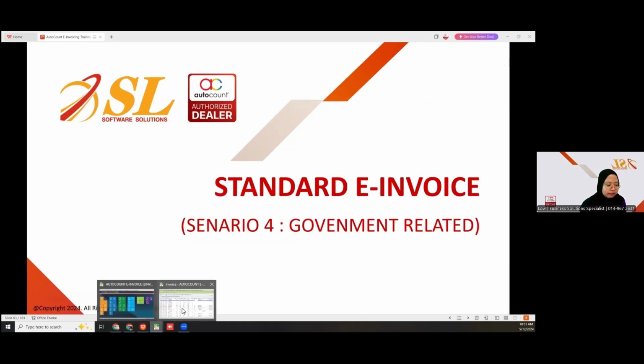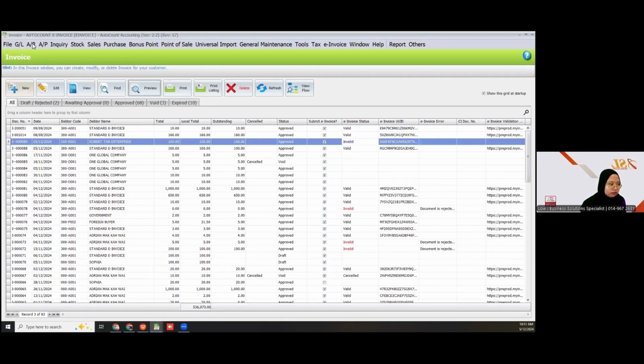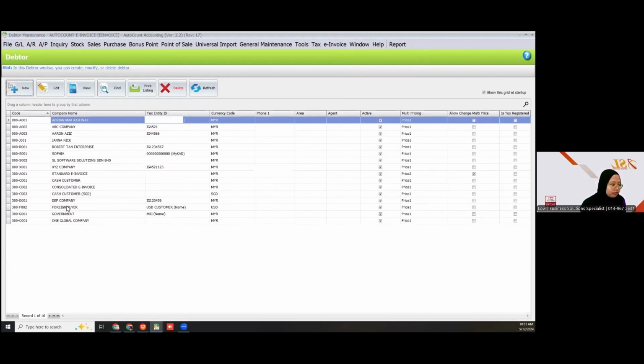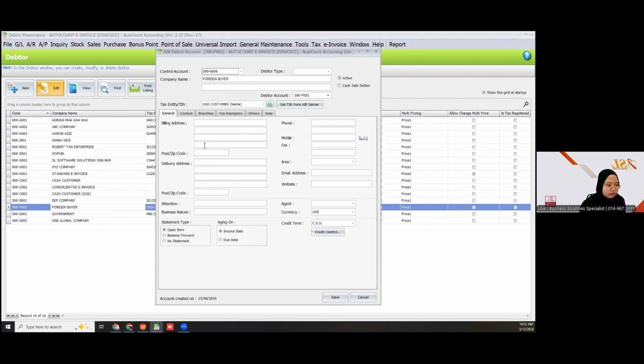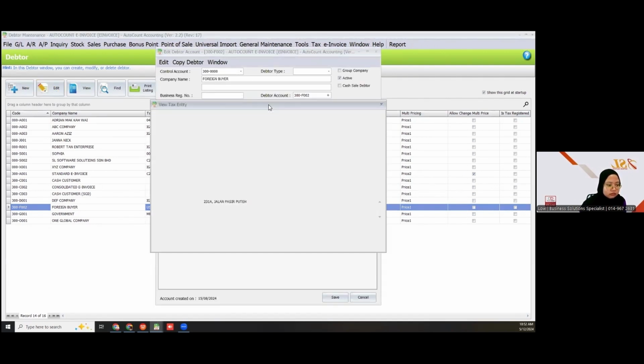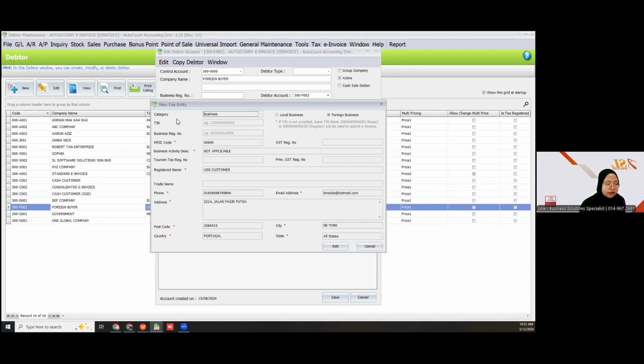Okay, so let me show you. I have my foreign buyer. Okay, so this is the tax entity. So foreign business. And then TIN number, you leave it blank, BRN blank. And then MSIC code 00000. Okay, so this one is the postcode, city, state, and country.